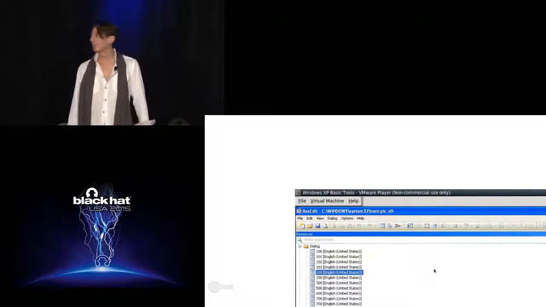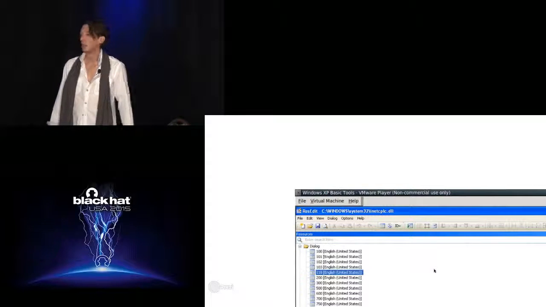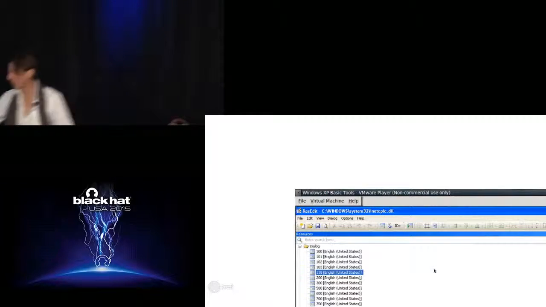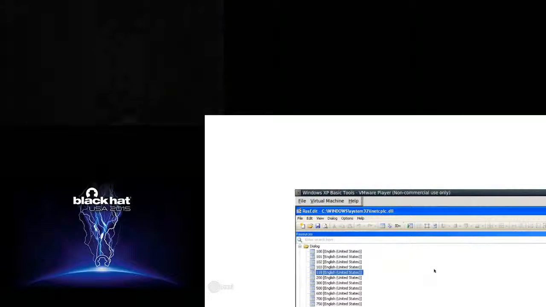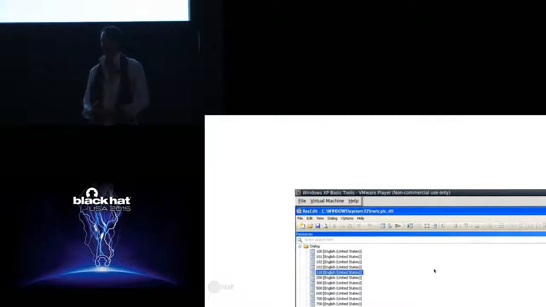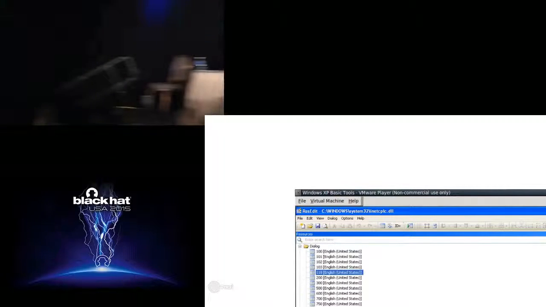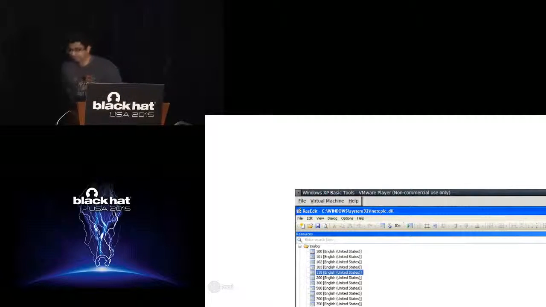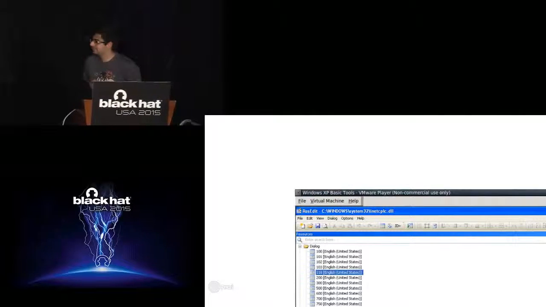Okay, any other questions? Yep. In your initial repro there, where you were using IE with an image tag, were you then redirecting HTTP to an SMB URL, or how were you getting it to do an SMB connection? The image tag automatically sends an SMB connection. That's it. We don't do any redirect, nothing. Oh, okay. So you put an image tag, it does an SMB connection. Yes. Good question. Thank you.